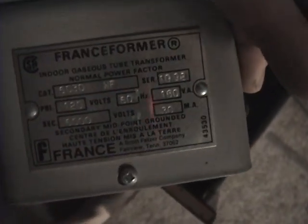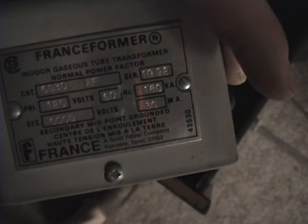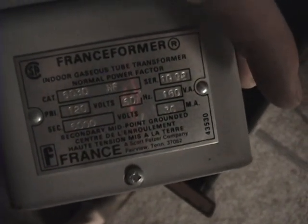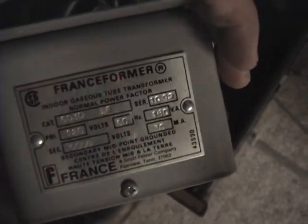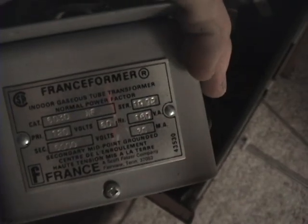Here's some more neon sign transformers, just some small ones. Not that big. This one is, let's see if you can see that. 6,000 volts at 30 milliamps, 60 volt or 120 volt, 60 hertz, 180 volt amp in. I got these at an old store that I used to work at that closed down. It was actually a Fazoli's. They're throwing all this stuff away. So stuff's out there, guys.